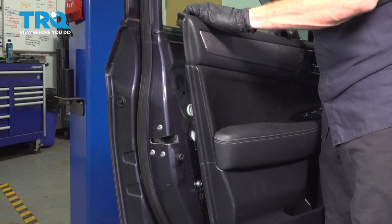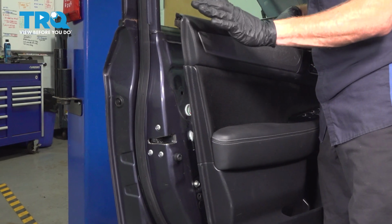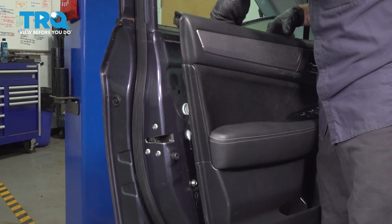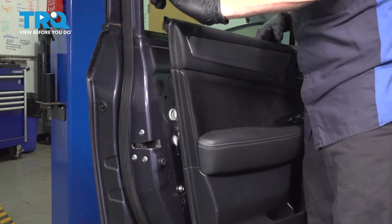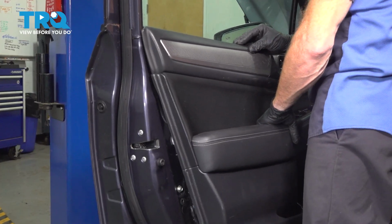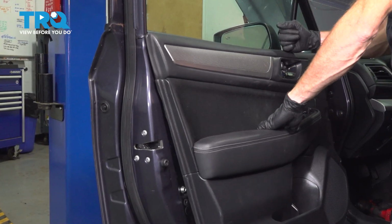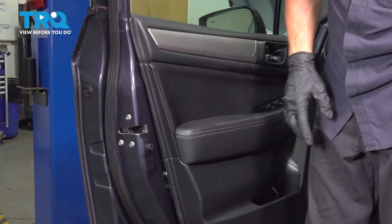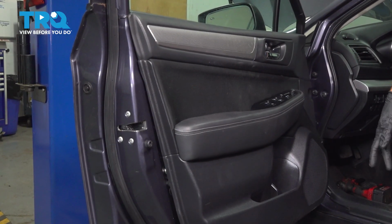Now, as far as getting this door panel in place, we're going to start coming in at an angle. We want the top coming in first, and we're coming in nice and high. Along the top of the door panel, there's a hooked ridge. That slides over the door itself. Line it up, slide it down. A couple light taps confirming it's properly down, and now we're focusing along the door panel and the door itself.